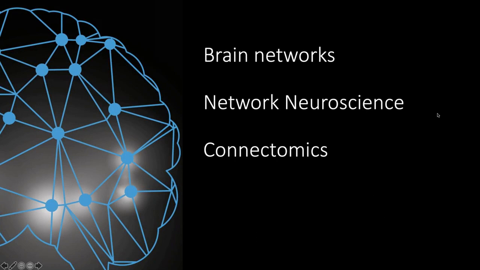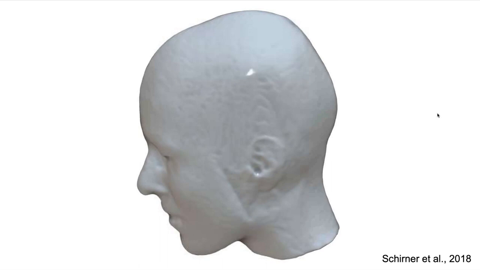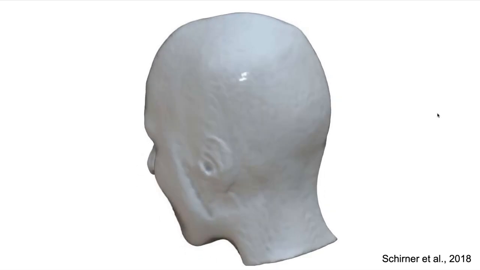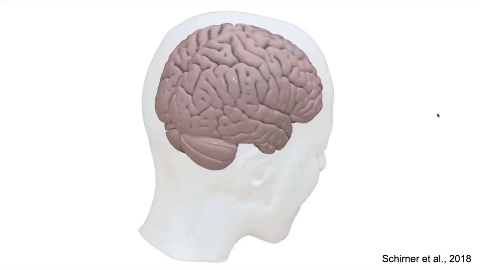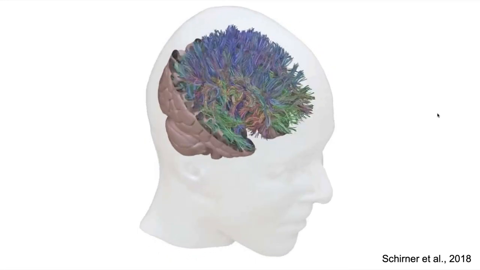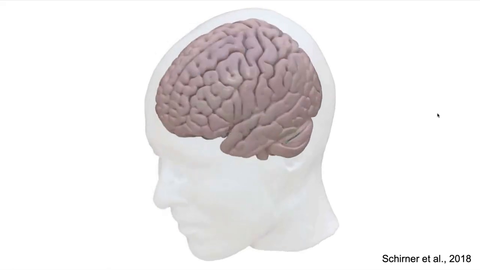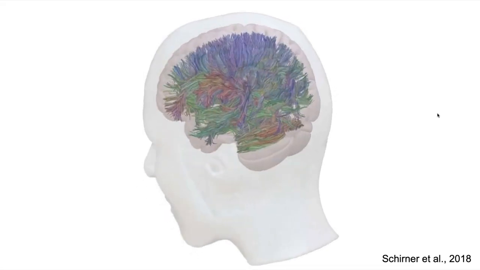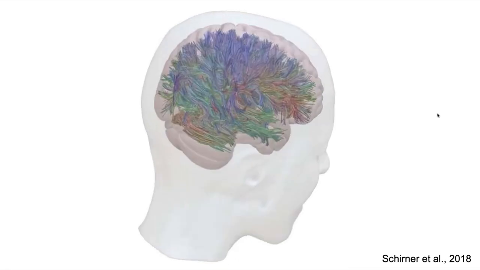But now let's dive into some brain networks, network neuroscience, or connectomics. It's all the same, just different words for it. All right, here we go. And our brain network, as you most probably have already seen, is beautiful. We can just divide the brain into regions and then figure out the links in between those regions, having the regions as nodes and these fiber tracts as links.